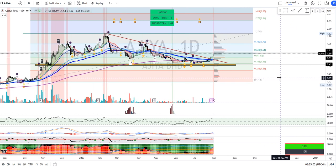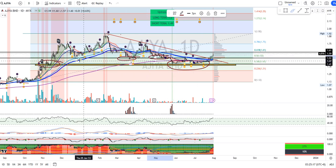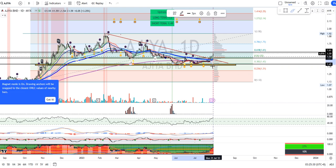And so this is the pattern that I drew. But what's happened recently is that it managed to form a major support around the 1 ringgit 42 cents, 1 ringgit 45 cents level here on the daily chart, where that came after it broke below the 1 ringgit 50 cents support, right? And it went all the way down towards the 1 ringgit 40 cents level. And it sort of consolidated there for a couple of months during May and July, right? It was up, down, up, down, up, down, wasn't much action.